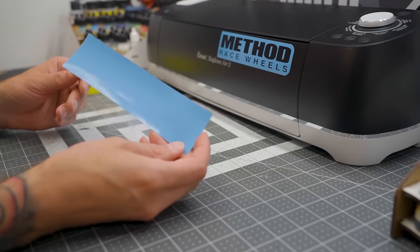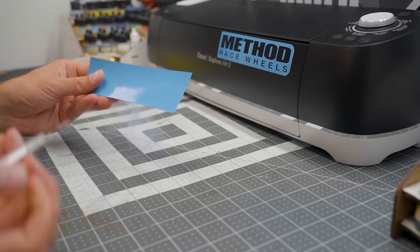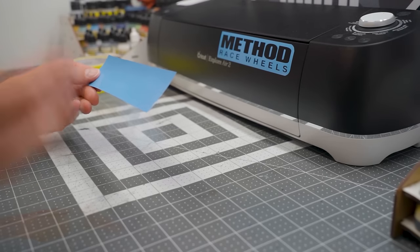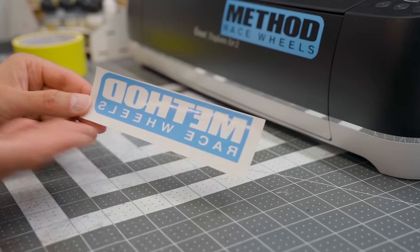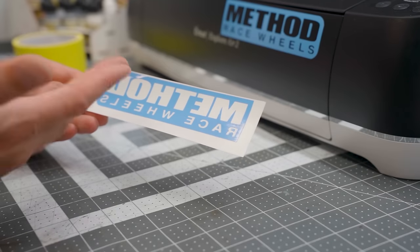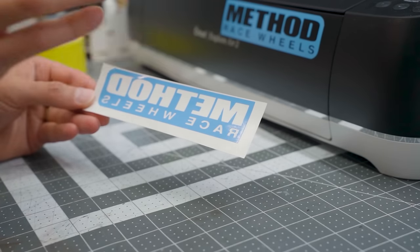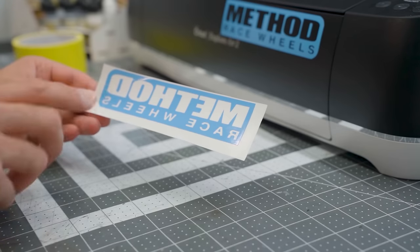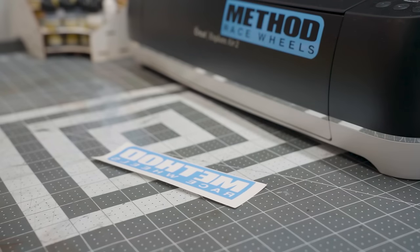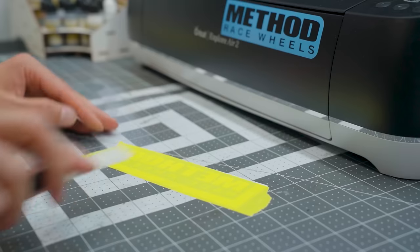Just be mindful of those little tiny bits — stick it on, then just peel back your masking tape, go slowly, and everything stays on there. A nice Method Race Wheel sticker, just where you wanted it. Now I'm going to show you the alternative technique, which is using it as a paint mask on the inside of a Lexan body. Like I showed on the computer, I've printed this one out backwards, so you're actually going to see the whole same logo just in reverse. We'll do the same thing — weed through all of the lettering — and we'll end up with a mask.